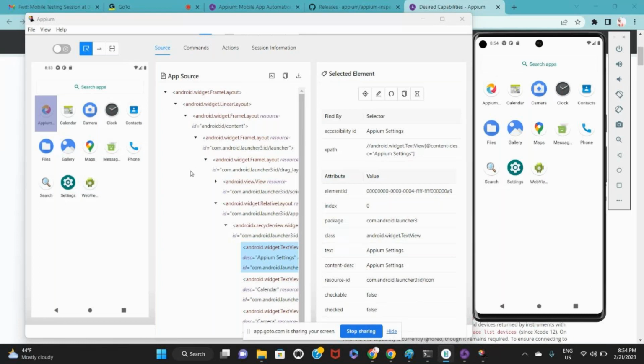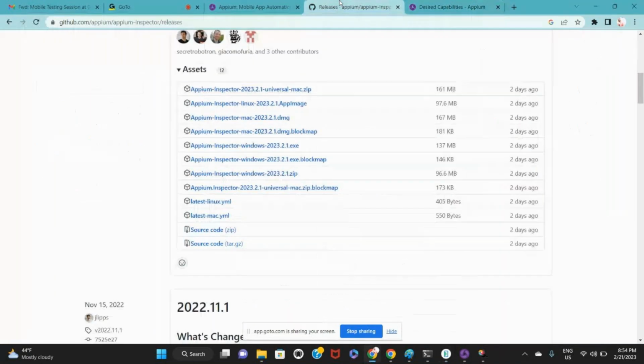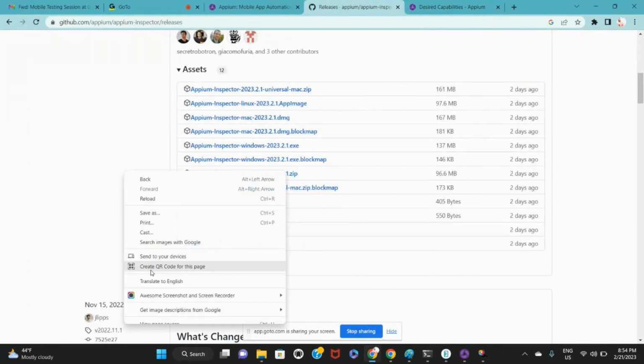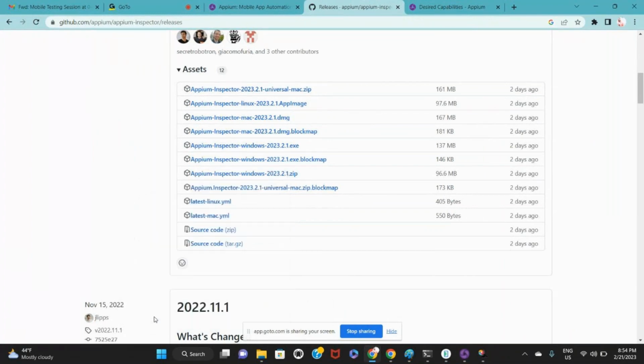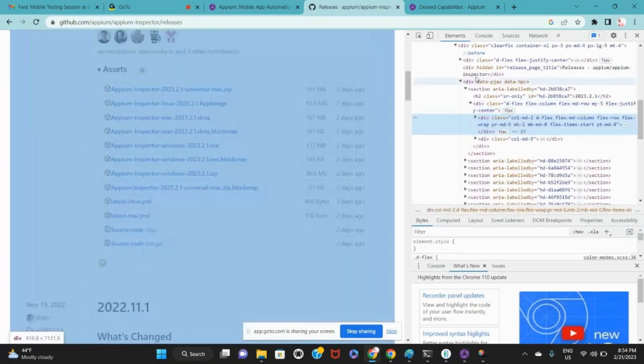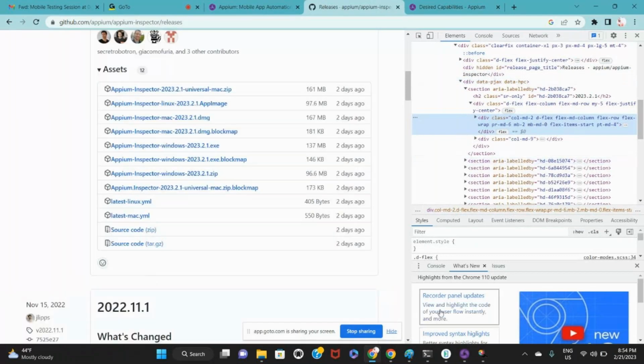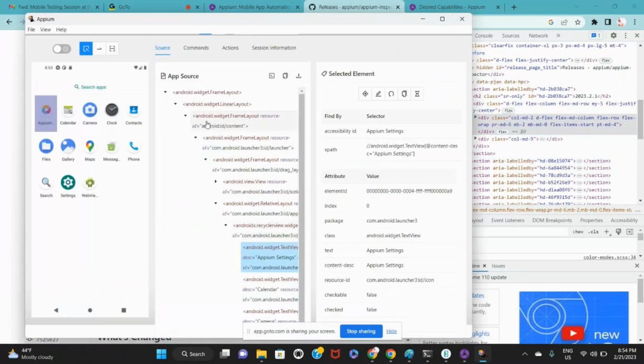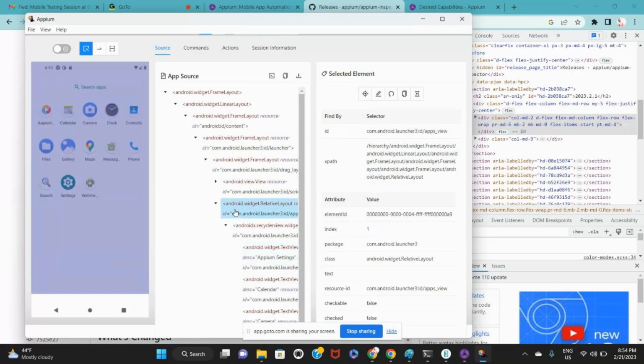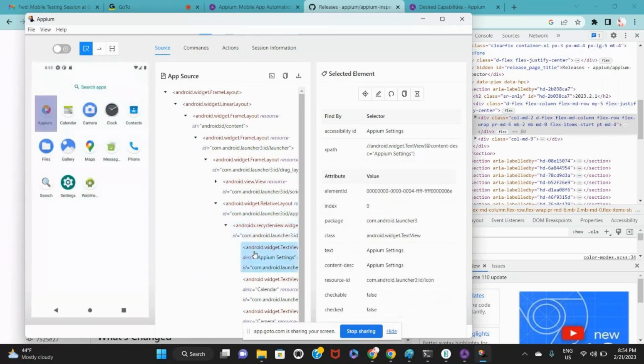Okay, and this is the hierarchy tree. If you compare this with your website, on your website you will have a DOM structure of different parent and node elements. Similarly, on the APM as well, you will have different structures. This is the parent of the whole page, and if you drill down, you would see the icons of different apps as well.